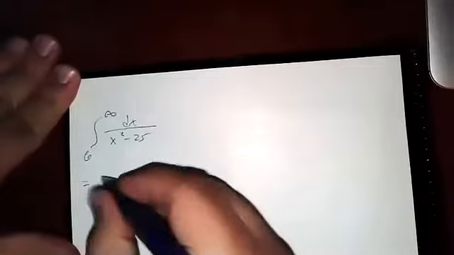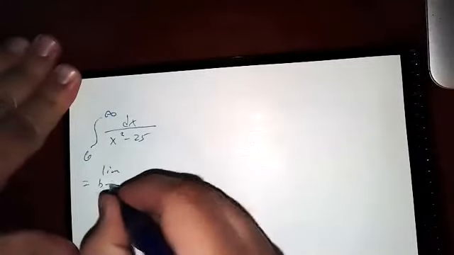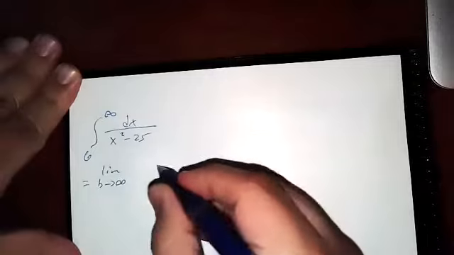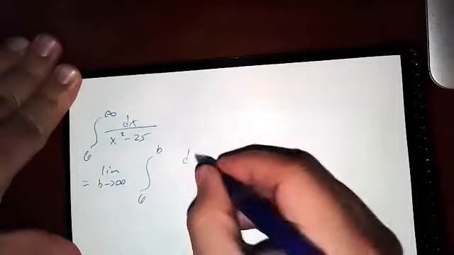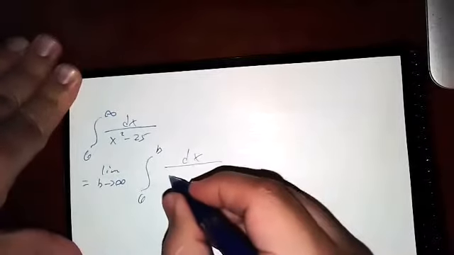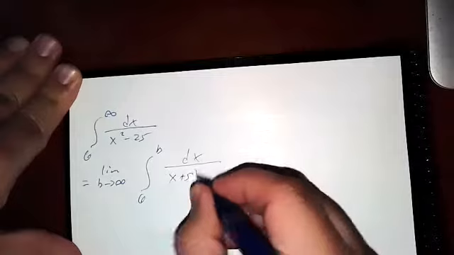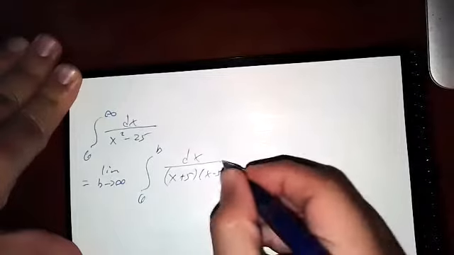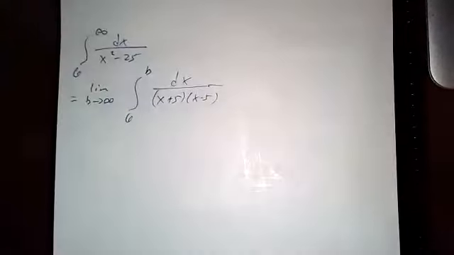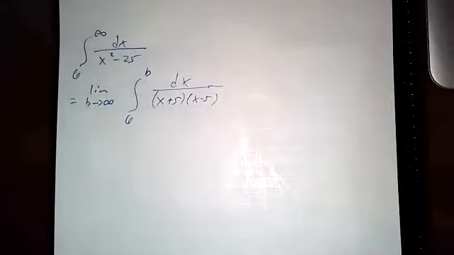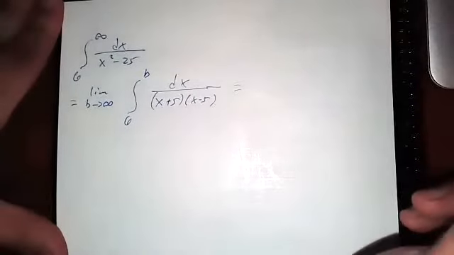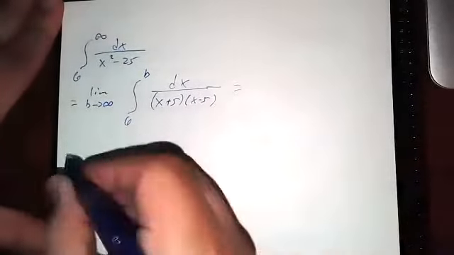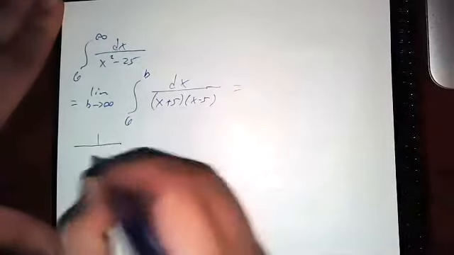Okay, so remember we said that a point is basically just a section to help you deal with the infinity. It's more of a notational kind of thing. So solve this integral. This will be x plus 5 times x minus 5. Sadly, this looks like a by parts kind of question. So during the 8-point intersection, any kind of integral can pop up. So let's deal with the partial fraction step.